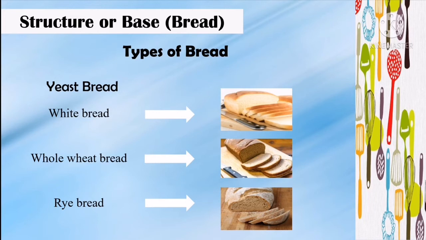While whole wheat bread is a classic bread for sandwiches. It is nutritionally superior to white bread, tastes better, and has a more interesting texture, slightly more compact, and brownish in color. And rye bread is a stronger tasting bread than white and whole wheat bread. A heavy and hearty flavored bread that goes with so many types of meat and condiments.